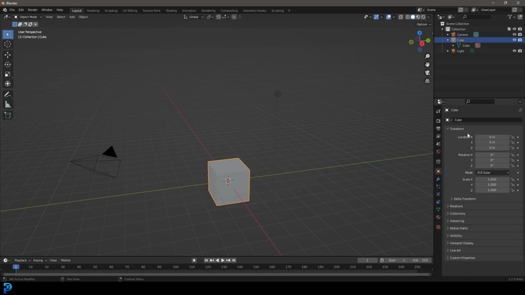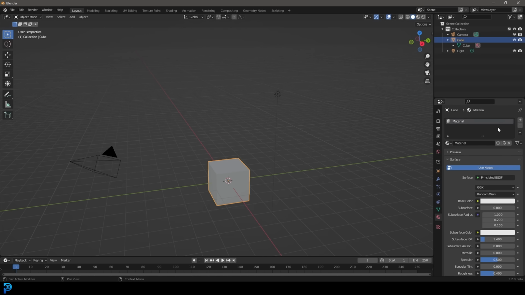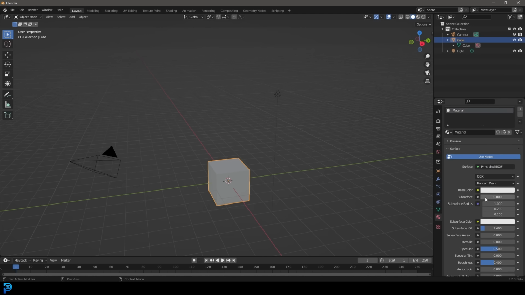And now we have that out of the way, we can come down here to our properties. Now this is where different things that you do in Blender, you can see their properties. For example, let me just click on an object. Say for example, you just left click on the cube to select it. Then you can go over here to all of the different properties. So if you click on this little tab, which is the materials property, the properties of the material that this thing has are here. So we can change values, we can change different sets of information that relate to the materials on this cube.